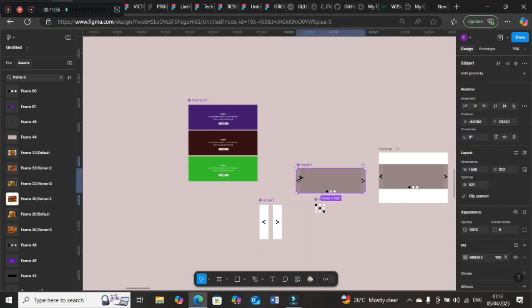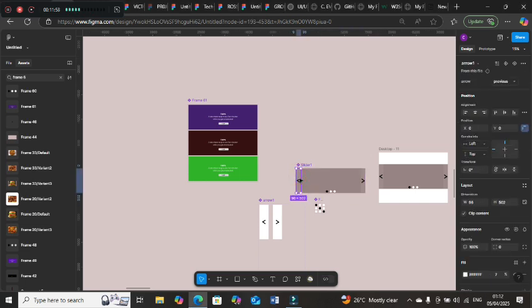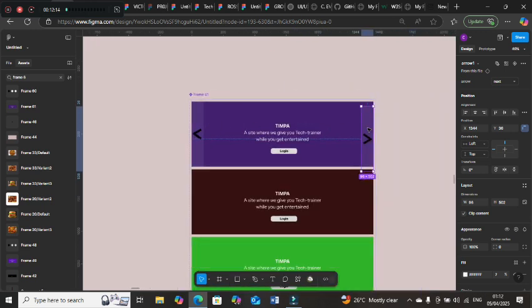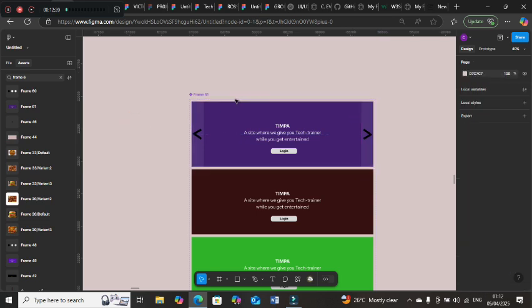Okay, so we'll go get those pointers here. Those pointers, we have to take them up to be on the left and the right of this, our new component. That's for the next and previous. We have to take it there. So you see how they are.